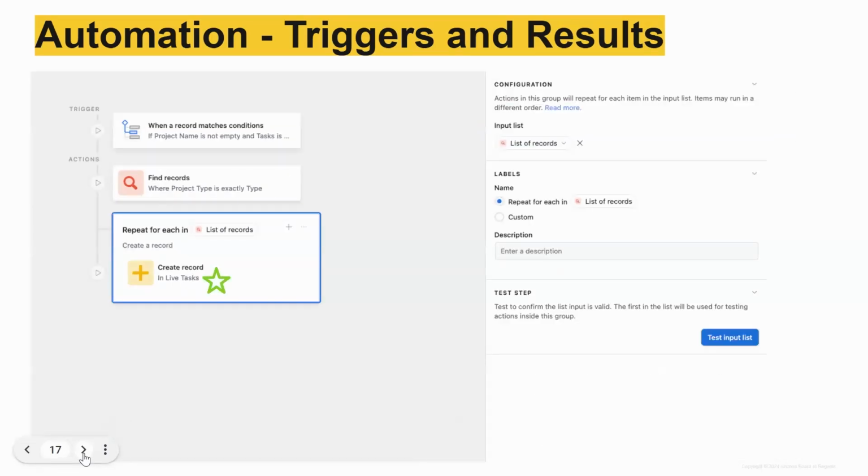And that is going to be executed. You'll see the green star. That's going to be executed in a new table, the live task table. So essentially what it's saying is, hey, go to your task template, find all tasks associated with a large project, and basically replicate them here in our live task table. That's how that creation is going to happen.